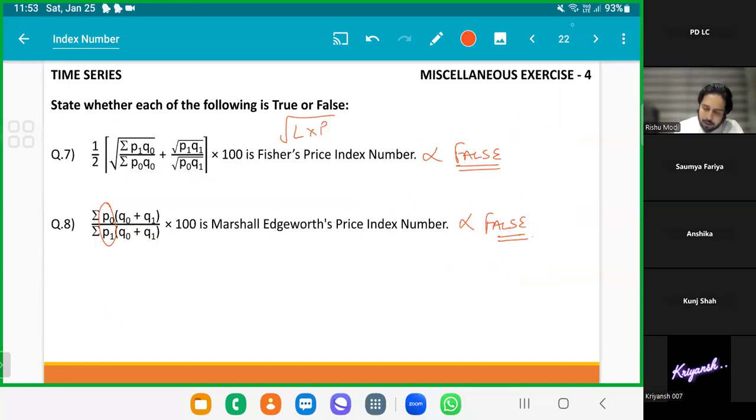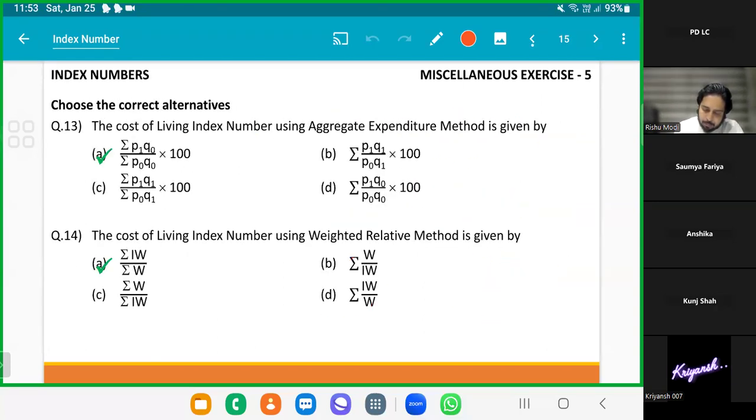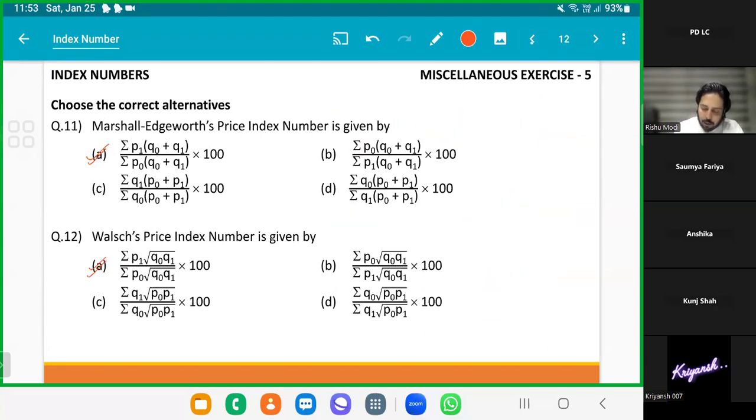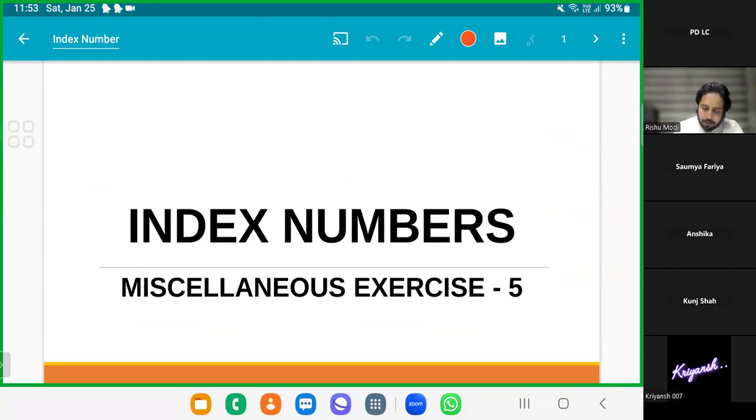Right? Okay. Anyone has any doubt in this? Please ask me any of the questions if you have not understood. Direct formulas, straightforward questions. Right? Are we clear with this?